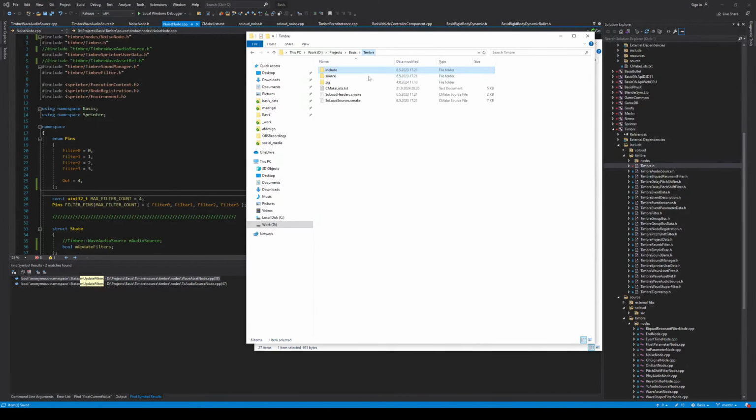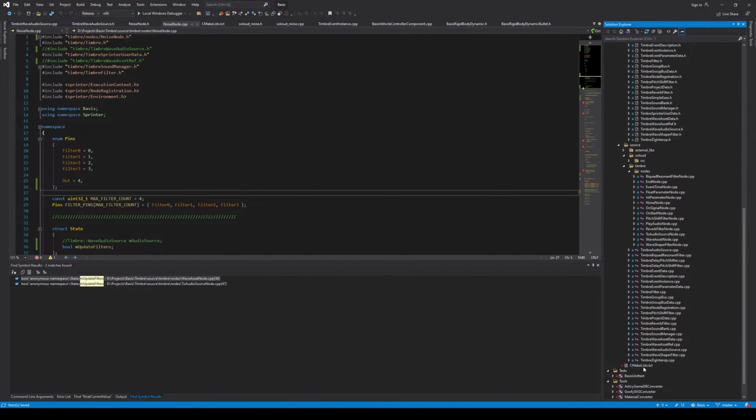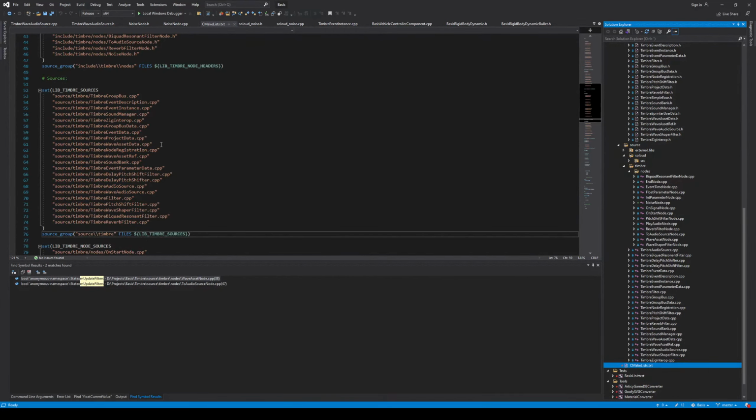And the same thing for the CPP file. No, it's this one, so noise audio source. And then we need to add it to the CMake lists. I think this should be the last file that we need to create.